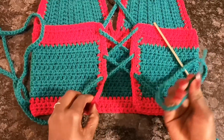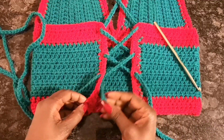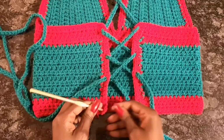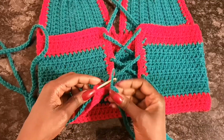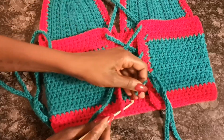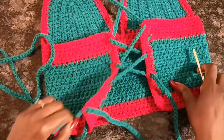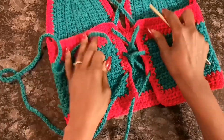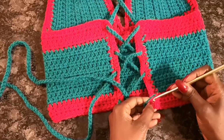Okay, and then this is again the one from the right. Okay, and we're going to bring it underneath. This time I'm going to use a crochet hook again, because for some reason this is the tighter one, even though it's a big gap like that. Where is my guy? Right here. Okay, let me just move around and bring this guy here. Okay, there you go. So that is the end of this side here, and then one more for Mr. left side strap.